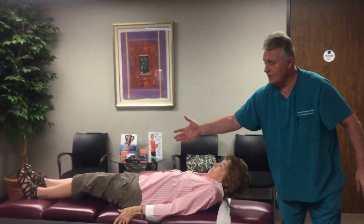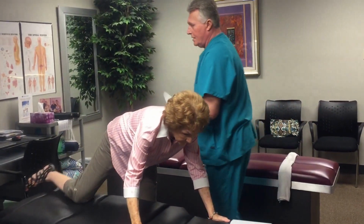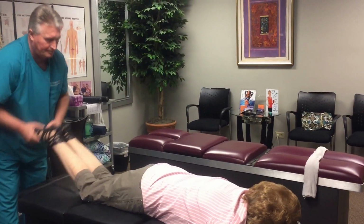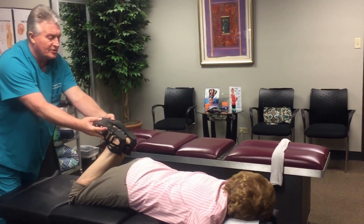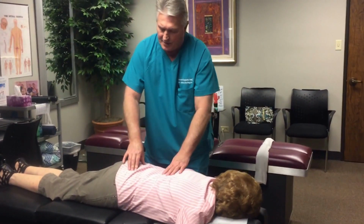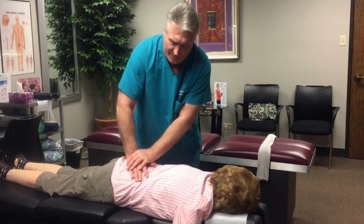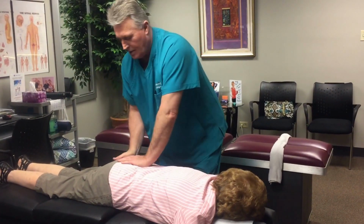Okay, let's roll over this way on your side, Ruby. There we go. And have you lay on your tummy for me right here. Yep. Okay, now she has a leg, just relax your foot first. There we go. That was short on the right, it gets even. So she has a positive Derifield on the right. So we're going to adjust her right SI joint first. Remember, she's got low back pain, sacroiliac joint pain, and sciatica, which is leg pain or radiculopathy. Lumbar radiculopathy is another term for that.